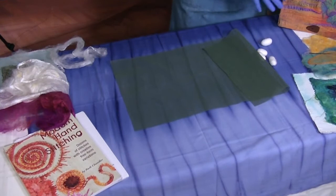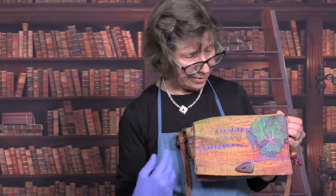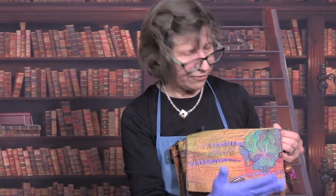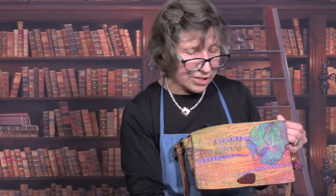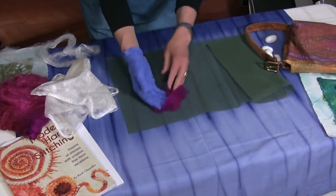A hanky has been used here, in this beautiful purse that Tamara Leberer did. It's silk roving all through here, but see how this shape is different and it's got more of a matte finish on this flower? This is a silk hanky. So she made her fusion, and then she just took a piece of the hanky and kind of wadded it and laid it down.